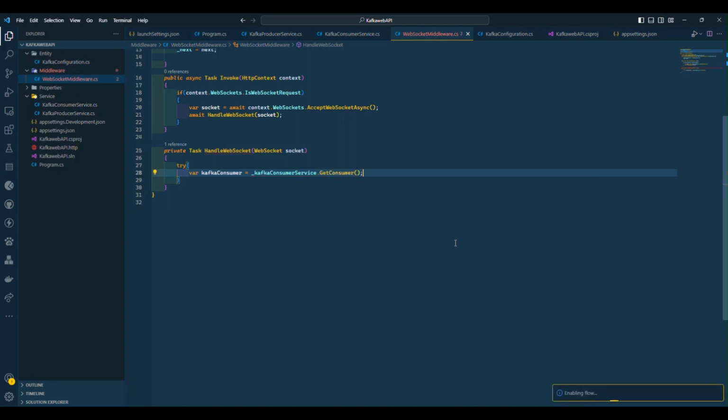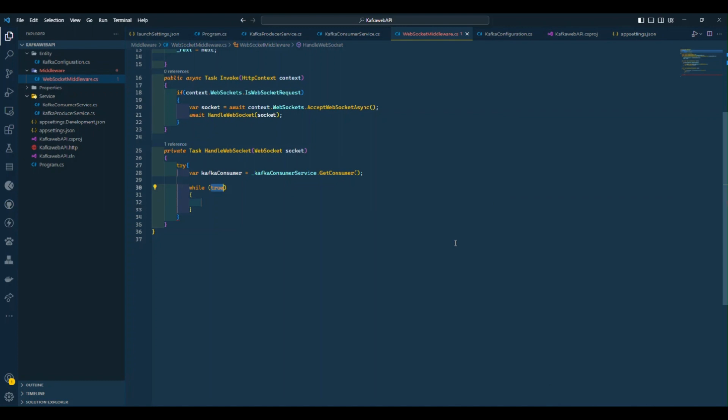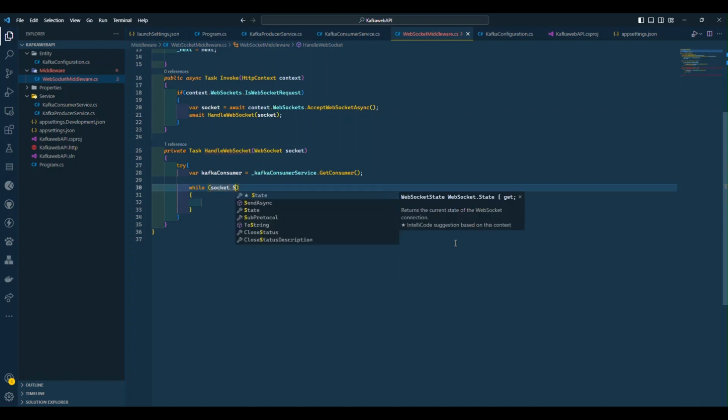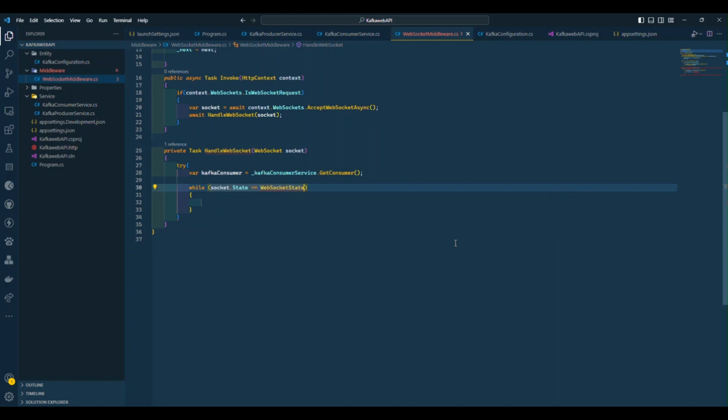Now create a loop, and in the loop we will check socket dot state is equals to WebSocket state dot open.